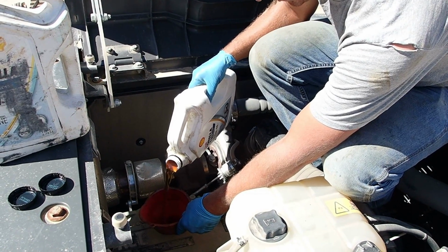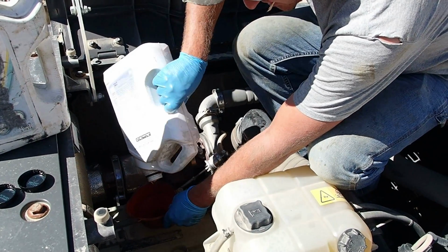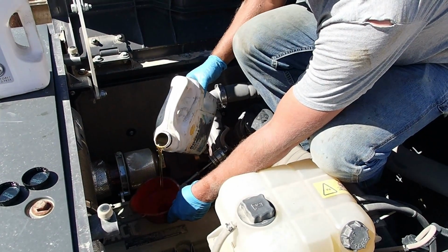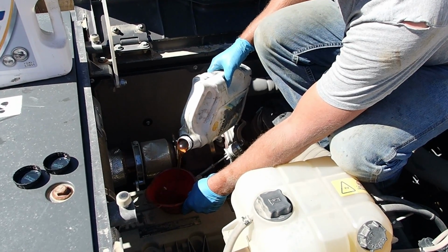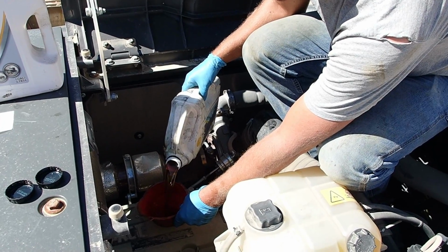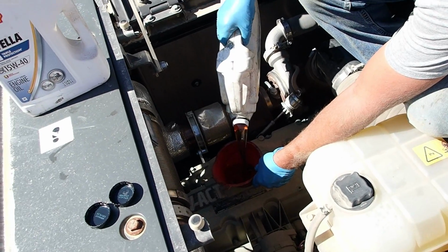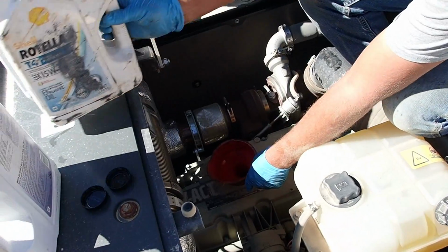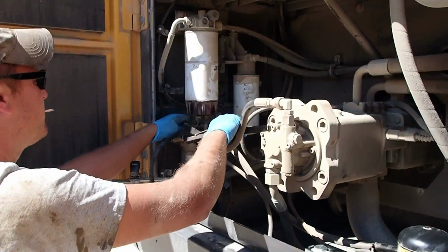Like I said, it's the first service, so I don't know exactly how many gallons it holds, but judging by how many come out, it's going to take at least 5 to 6. Alright, well, I'll finish this up and we'll get a video firing it up. Good.